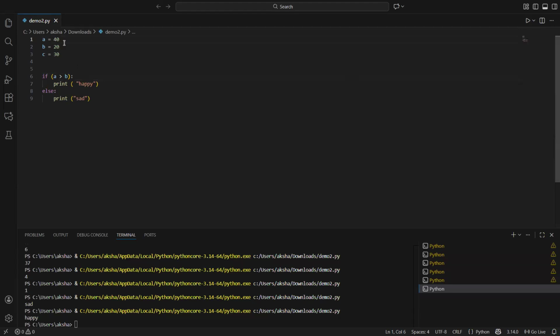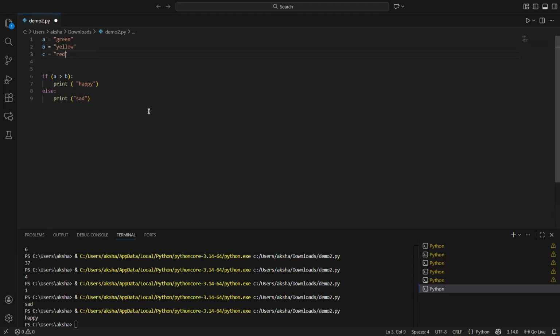Okay. Similarly, maybe if you are at a traffic light, okay, and A means green, B means yellow, and C means red.